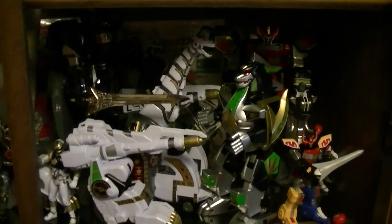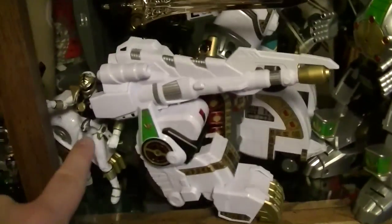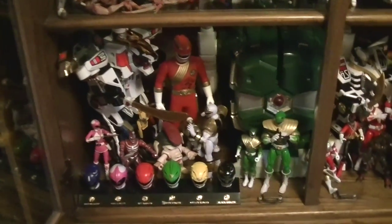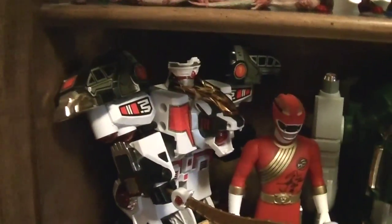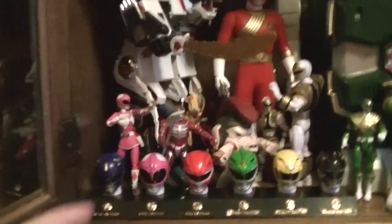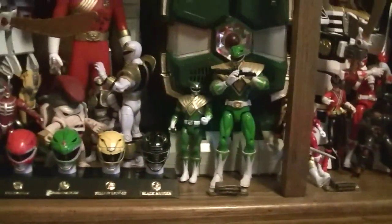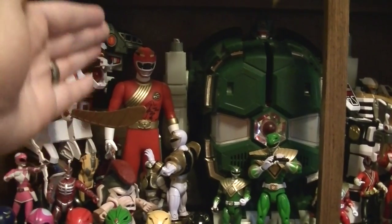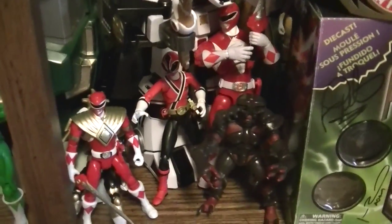Starting here we have a lot of my Power Ranger stuff, with pretty much all these being the Legacy Zords. We also have some random little figures from the Legacy line, with the Red Ranger from the movie and the White Ranger. And we also have an awesome Dino Megazord. Down here is a crap ton more of my Power Ranger stuff — Legacy Morphers, the White Tiger Zord, and on the back I have the original Dino Megazord, the Shuttle Zord, and the White Tiger Zord with all the Thunder Zord parts. The only SH Figure Arts Power Rangers figure I own is the Pink Ranger, because she's awesome next to Tommy. Some random bad guys here — I forget your name but I know you're Pudgy Pig. This figure got signed by the actor that played the Red Gow Ranger, Noboru, who was also in Godzilla Tokyo SOS. And then there's also the Red Samurai Ranger SH Figure Arts figure.